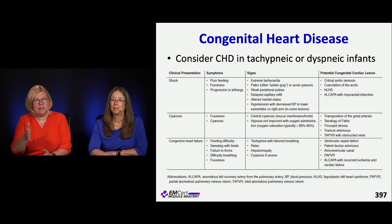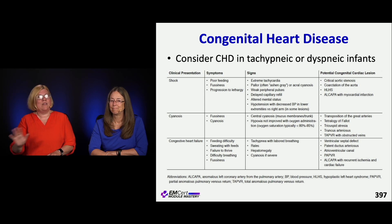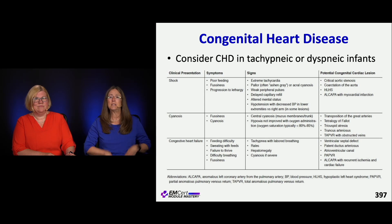Looking at the far right of this slide, there are scary diagnoses: aortic stenosis, coarctation, tetralogy of Fallot, truncus arteriosus, and more. When looking at the baby, we don't know what's inside — that takes an echo. What we see is the cyanosis. This table is probably very useful on the exam; they may give you a two-week-old who gets very sweaty when feeding and want you to recognize that as heart failure in a brand new baby.